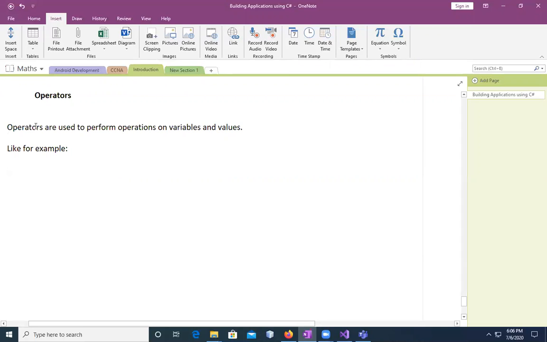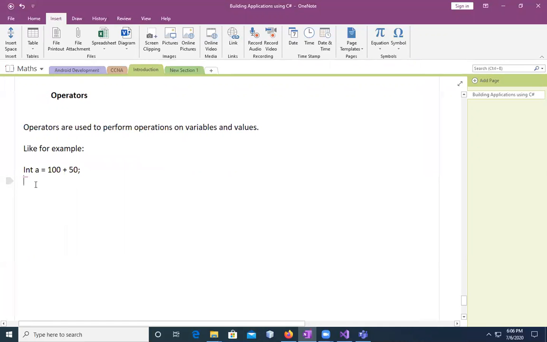For example, we'll take a data type int, we'll say that it's a, and we'll put it equal to 100 plus, or minus, or multiplication, or you can say star, or division, like divide. So 100 plus 50, that's an arithmetic operator, addition. Okay, this is how we define them.